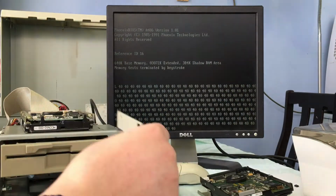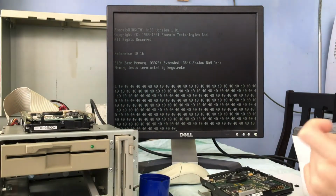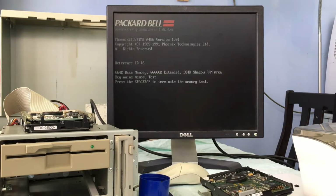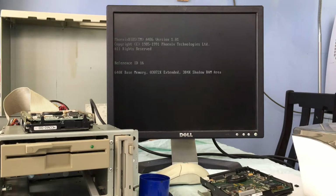It's newer, and the BIOS actually auto-detects the hard drive, so it's not as antiquated as this Packard Bell, which is surprising given that there really is only a couple of years difference between them. It really does show that between 1993 and 1995 there was quite an increase in what we were able to do with PC technology and motherboard technology.